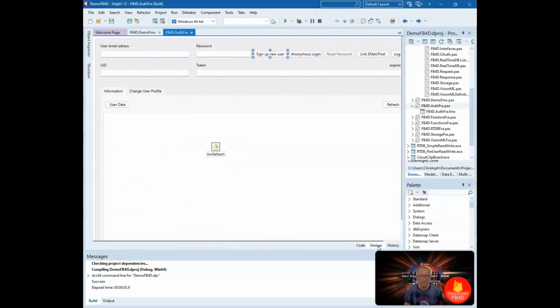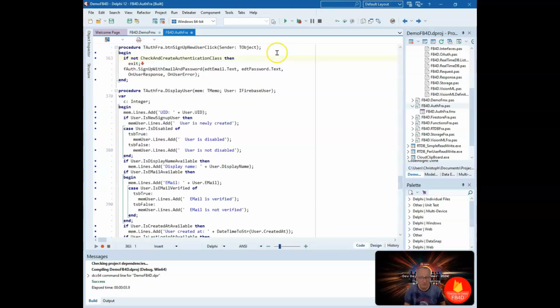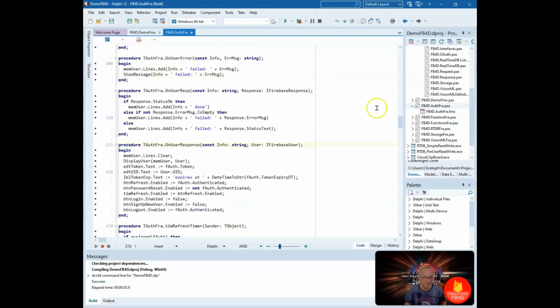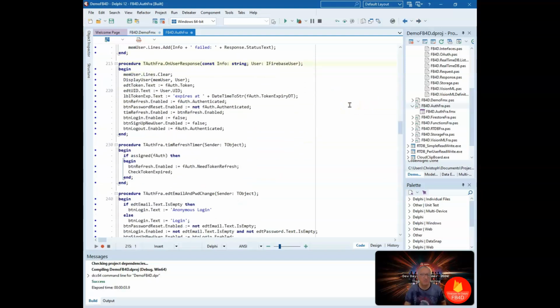Let's jump back to our function, because here we have with the asynchronous method two callbacks. One is the positive response, one is the error situation.